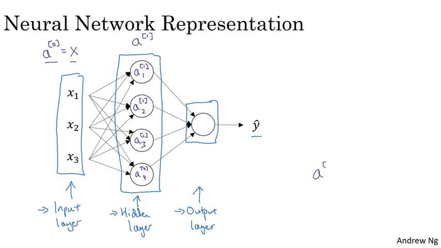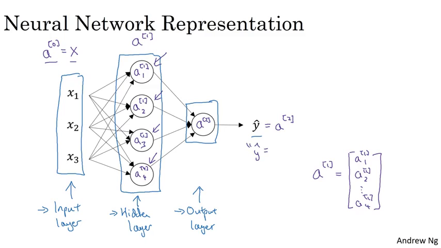And so a superscript square bracket 1, this is a 4-dimensional vector, or if you want in Python, I guess it's a 4x1 matrix or 4-column vector, which looks like this. And it's 4-dimensional because in this case we have 4 nodes or 4 units or 4 hidden units in this hidden layer. Then finally, the output layer will generate some value a2, which is just a real number, and so y hat is going to take on the value of a2. So this is analogous to how in logistic regression we had y hat equals a, and in logistic regression we only had that one output layer, so we didn't use the superscript square brackets. But with a neural network, we're now going to use the superscript square bracket to explicitly indicate which layer it came from.